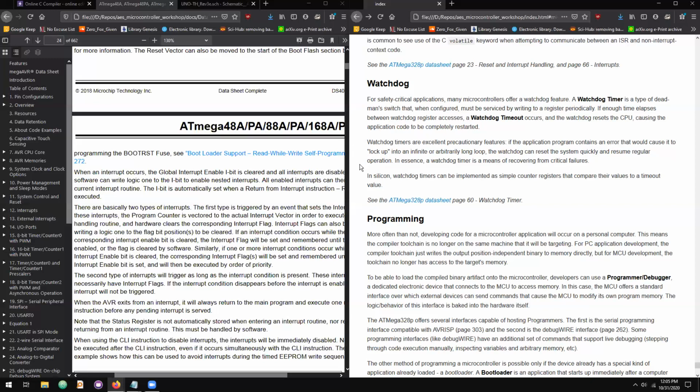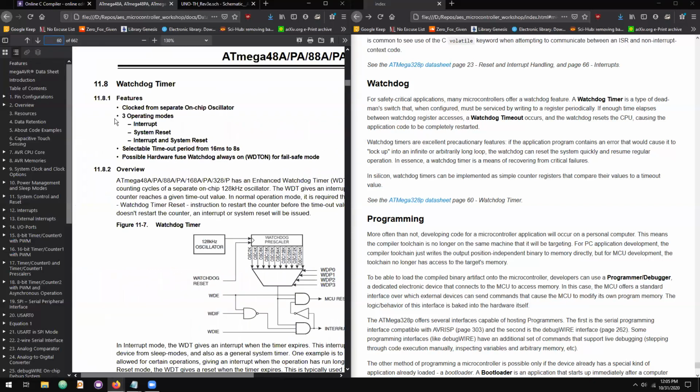Let's see. And yes, the ATmega 328P does include a watchdog timer that we're not going to end up configuring, mainly because we'll always have human access to a microcontroller. But for applications like in aerospace, especially when doing satellite development, it's absolutely critical to have a watchdog timer to make sure that your satellite can reboot if it gets stuck somewhere.